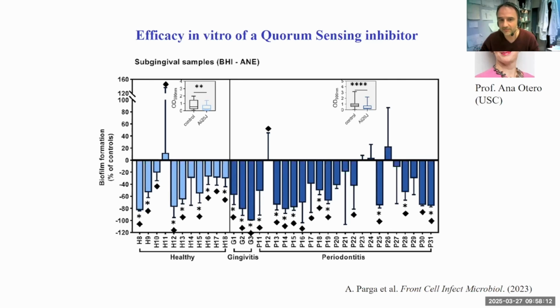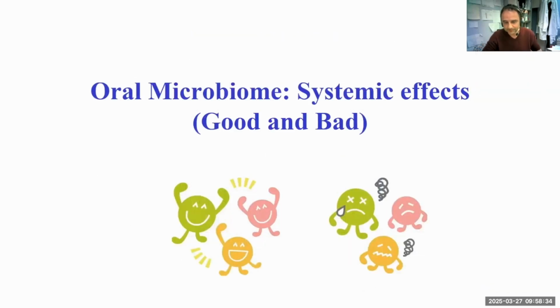I think this is a very clever way, and I think this is something that we should do more research on in the future. Actually, this quorum sensing inhibitor was isolated from a marine organism, from bacteria from the sea, but we have identified that many of these quorum sensing inhibitors are present in the oral cavity. So I think those are probably going to work much better, and we should do more research about it.